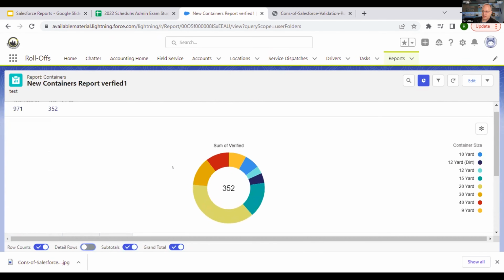But yeah, I think that's good. When you create a new object, are you always going to get a new report type to associate to the data in that object? If you refresh, is that what you're asking?